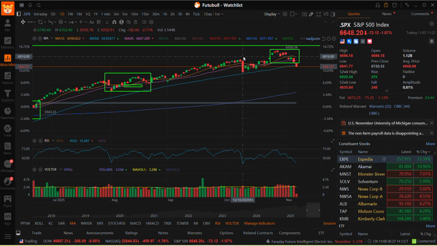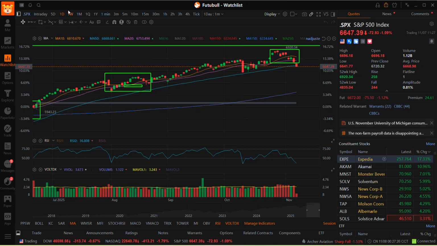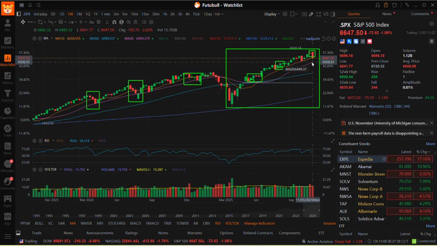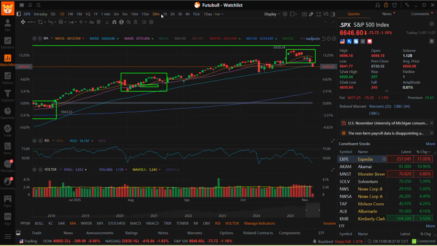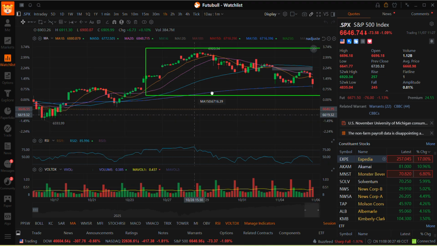When the market was on this area, I was thinking that we have extended, we should be expecting our pullback. If you have been following me, you should have known that I've been talking about this pullback. So let's say this market gets to this purple line, purple MA, which is our 20 MA on the weekly, and coincides with this 50, what will I do? I will start looking for this pattern which I just analyzed for you on the hourly.